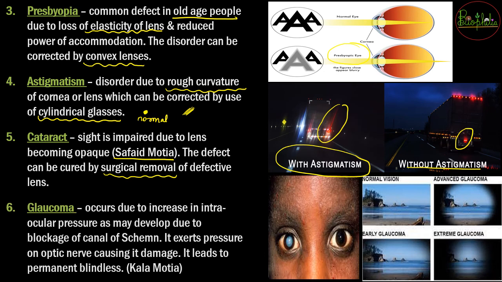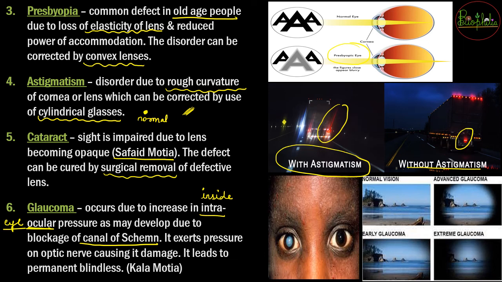The next is going to be glaucoma. Glaucoma is going to occur because there is going to be an increase in the intraocular pressure. Intra means inside, but inside what? Ocular. Ocular is the word that is referred for eye. So inside the eyes, we have two fluids, that is aqueous humor and the vitreous humor. When there is going to be excess of pressure from these fluids, there is going to be blockage of the canal of Schlemm. As soon as the canal of Schlemm is blocked, the fluid cannot make its exit. That is speaking about aqueous humor.